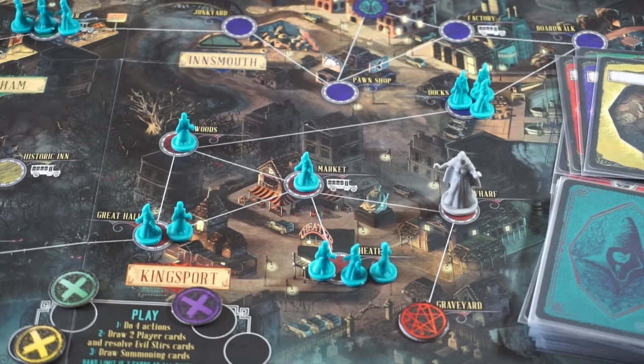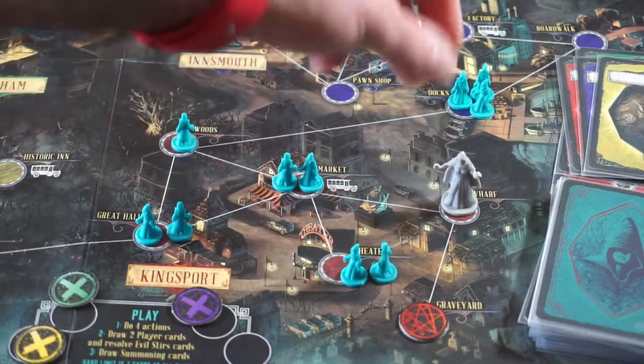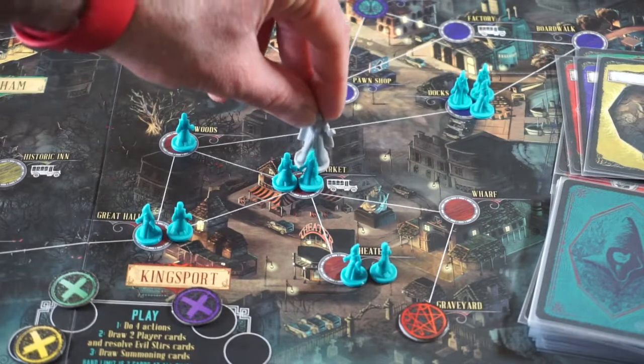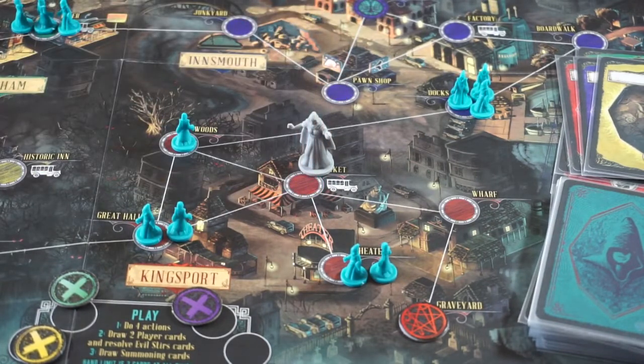I think over the next few turns, now that we're not spawning anything else in Kingsport, if I can get that cleared out, then I can probably just free my hand and go move elsewhere. So for action 1, the Occultist is going to use her special ability to pull one of the Cultists out of the theater up to the market. Action 2, she's going to move into the market. Then for actions 3 and 4, she's going to defeat those 2 Cultists.